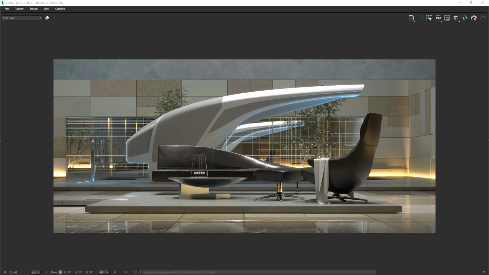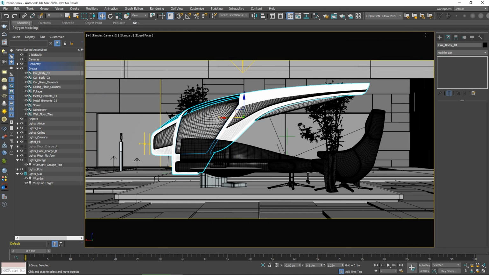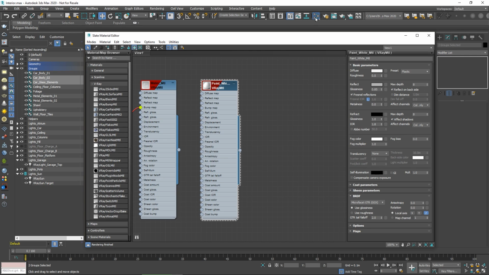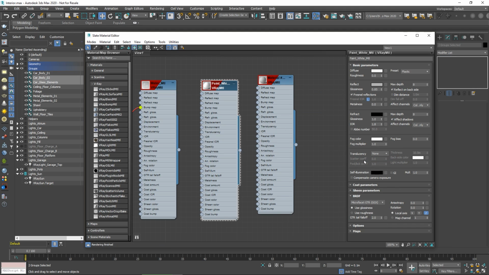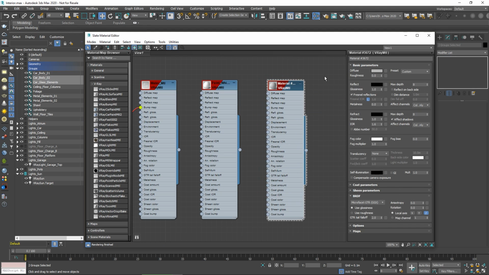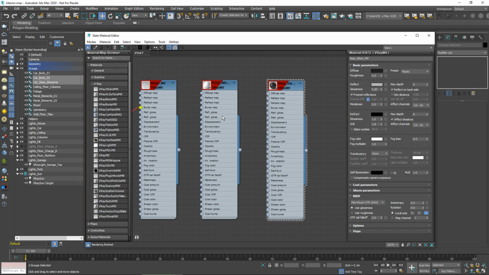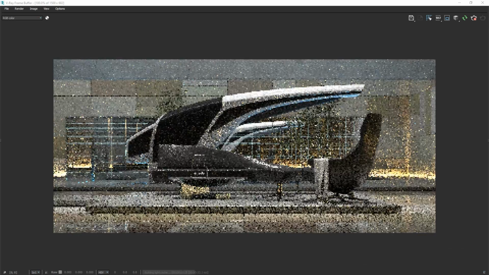Perfect. Next, let's apply a material to the wings on the car body. I'm going to create another V-Ray material, which I'll name Base Black Material, and then let's choose the Plastic preset once again. First, I'm going to change the diffuse to a nearly pitch black color, and lower the glossiness down to 0.65. Now let's go ahead and apply this material to the car wings.